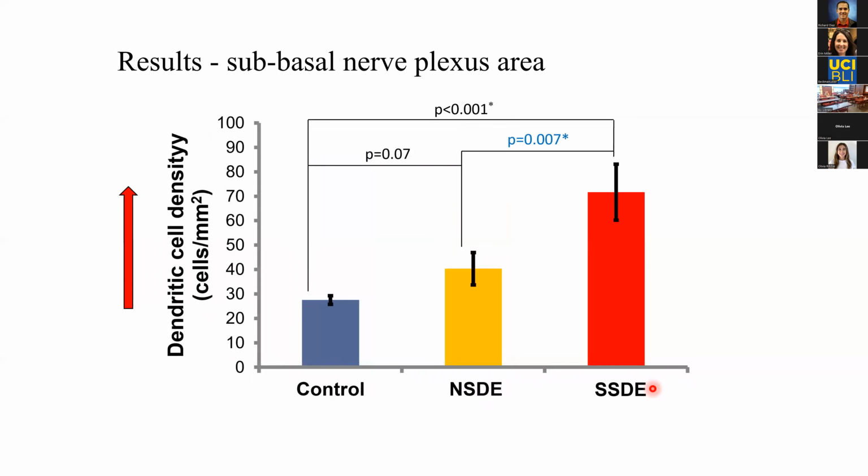But the dendritic cell density, so how many inflammatory cells are present in the Sjogren's syndrome patients, who we know is an autoimmune mediated inflammatory disease, was higher than the patients without Sjogren's syndrome and with the patients with no dry eye. But even the patients without inflammatory mediated dry eye had higher dendritic cell density than control, but it wasn't statistically significant. Okay, but do any of these things correlate with each other?